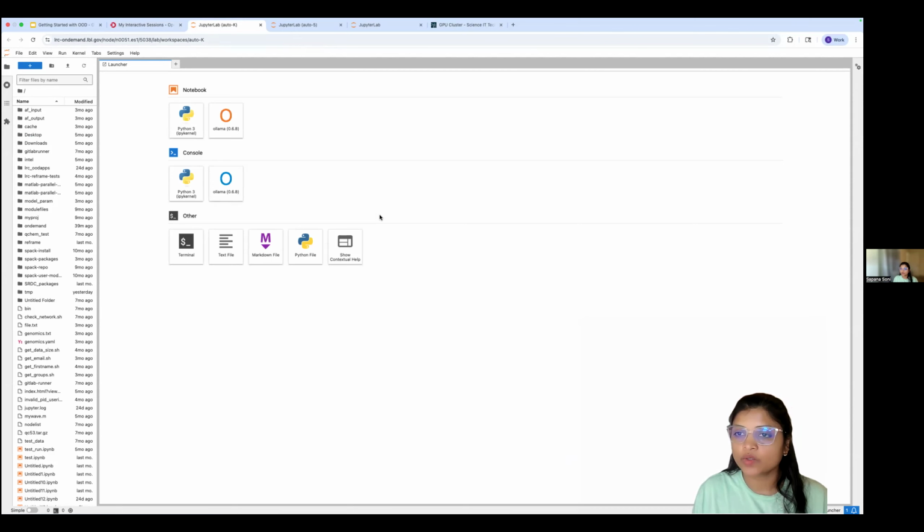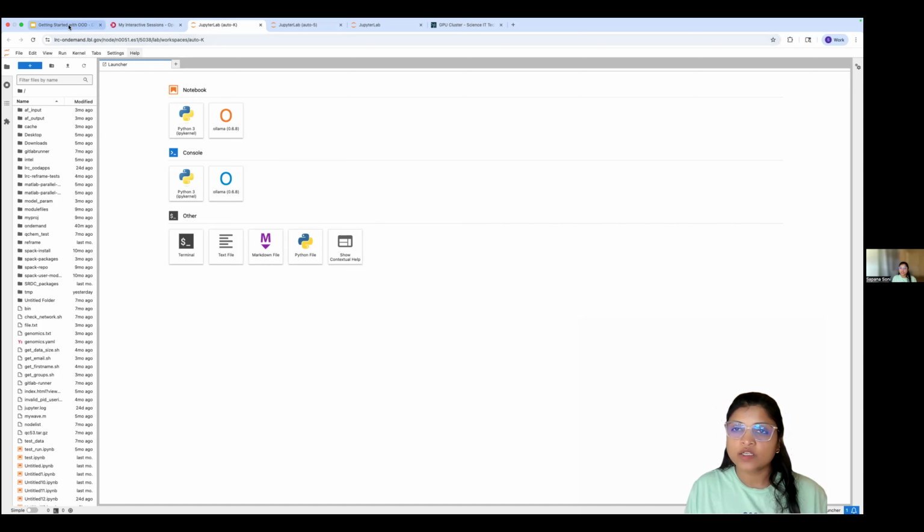One is in interactive mode, another is on the CPU partition, and the third one is on the GPU partition. Jupyter runs on the cluster through our browser. You now have access to all the compute power and storage of the HPC cluster in the familiar Jupyter Lab interface.